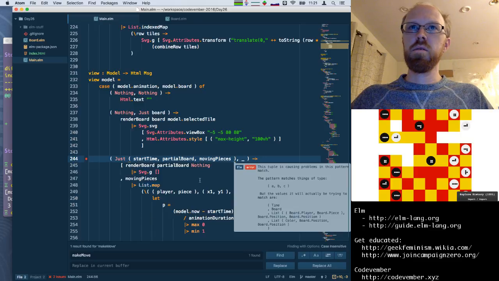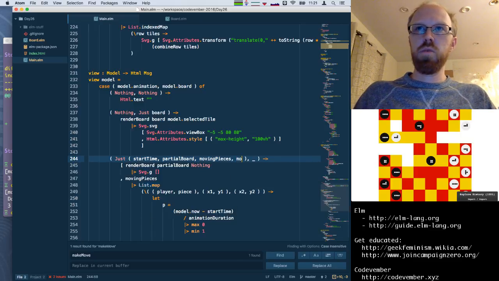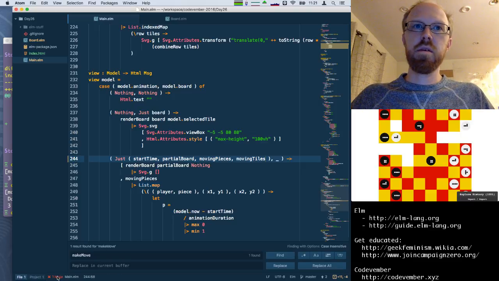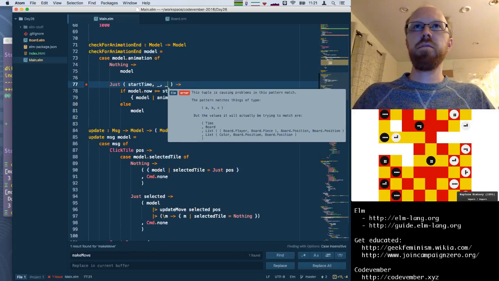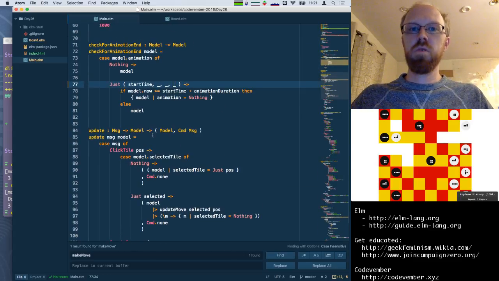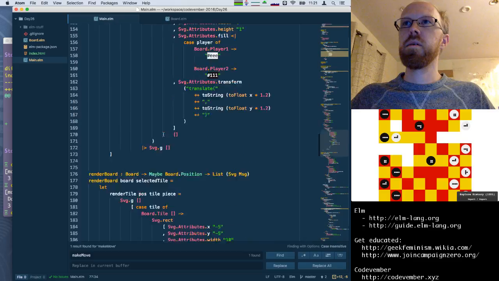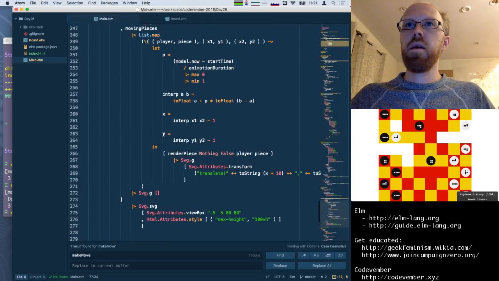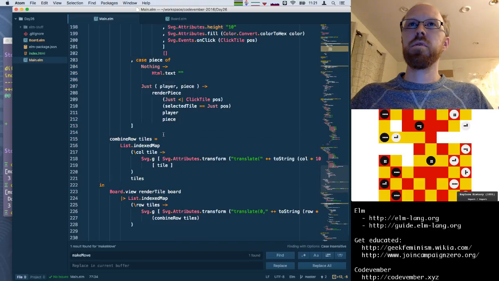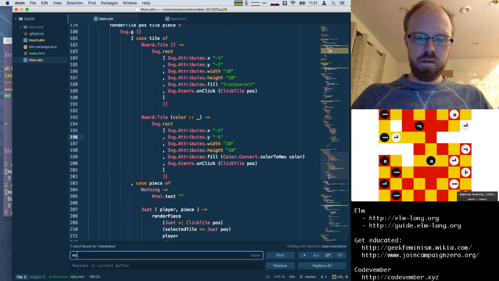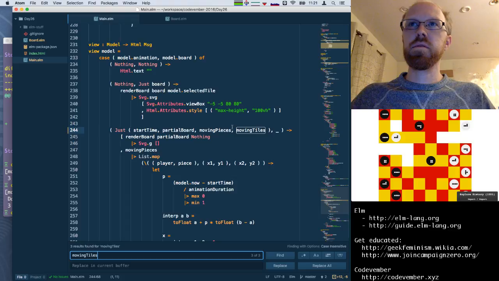Then, when we are destructuring here, we'll pull this out as well. Moving tiles. And where else is our problem? Ah, yes, here when we're checking if the animation is ended, we'll just ignore it there. And let's see, moving tiles.